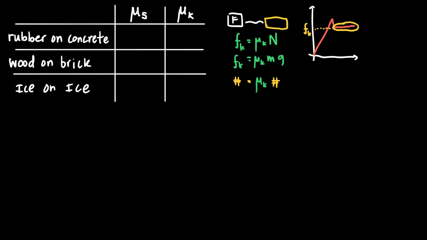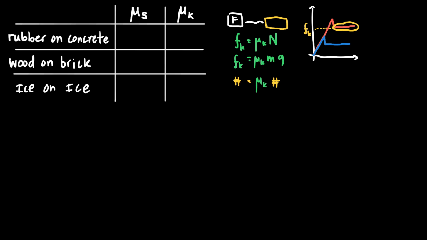And then we could do an experiment where we varied the normal force by adding weight to the top of the block, or we could get rid of the block and instead use a brick, or instead use a block of ice. And in each case, we should determine a different value of the force of kinetic friction. For example, I would imagine that if we used a block of ice, the object would start sliding a lot sooner. In fact, the value of static friction and kinetic friction would be a lot less. You could imagine for a much smaller applied force, you would get the object about to slide and sliding.